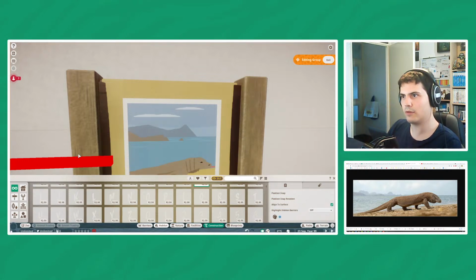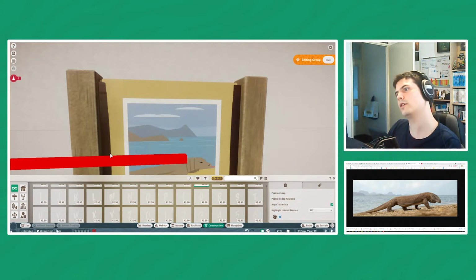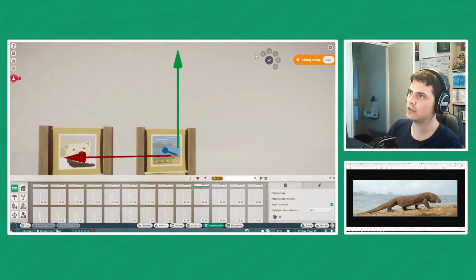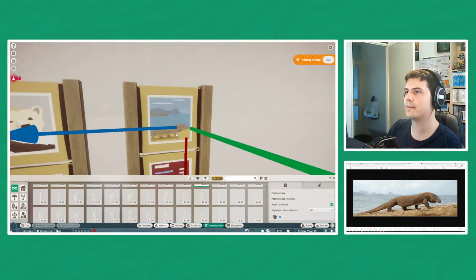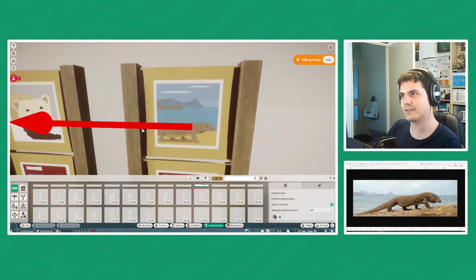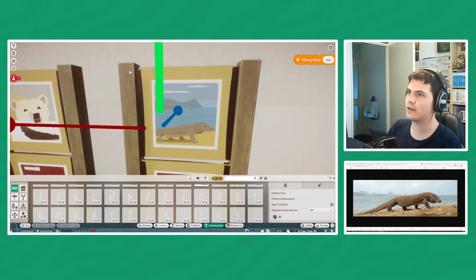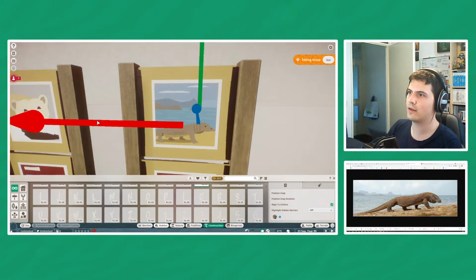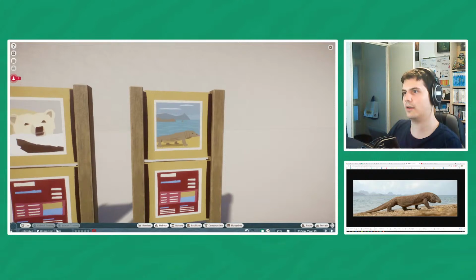Just gonna add a couple of waves like that. Just gonna make it look a ton better, even though it's just a small detail. This is one of the most detailed backgrounds we've done, probably. There we go.